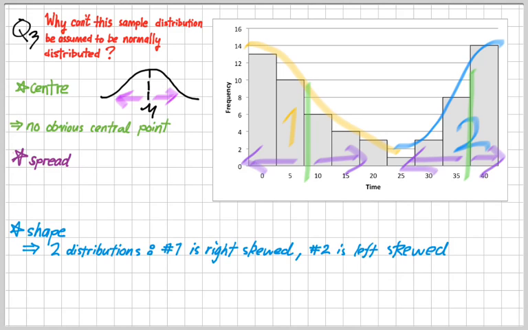And if they have two central points, then that means there's going to be a spread, or the data is going to be distributed around those two central points. So there's two different central points, but it's also uneven. The spread is uneven for both distributions. Now if it's uneven, then we're going to result in a skewed distribution. However, because we've got two distributions here, it's never going to be normal anyway.